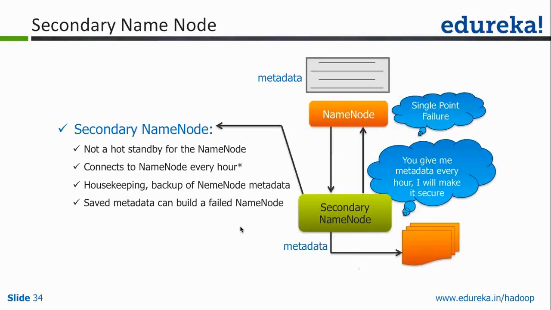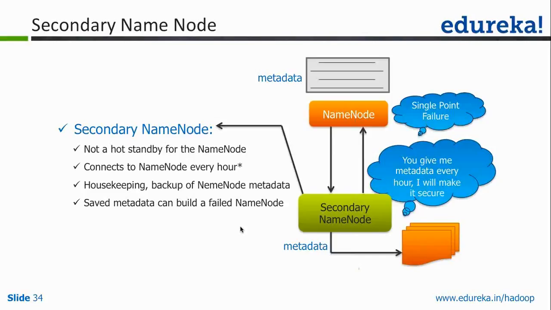This is one very important thing. You may be asked in interviews and in certification exams: the secondary name node does not take over in case of a failure. It is just a disaster recovery kind of situation. For recovery, you will come back from a specific checkpoint. Say half an hour back the secondary name node had taken a backup, and your name node fails now. Then you will only be able to recover the system from half an hour back. We'll also be emulating this in our class. We'll see how the name node recovery happens.